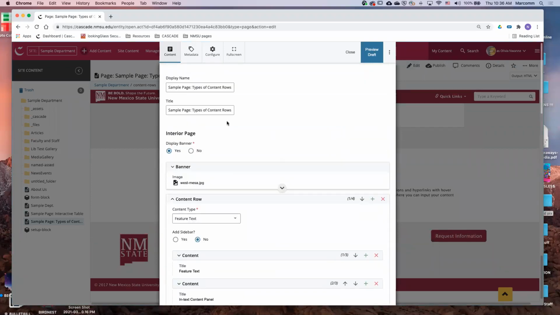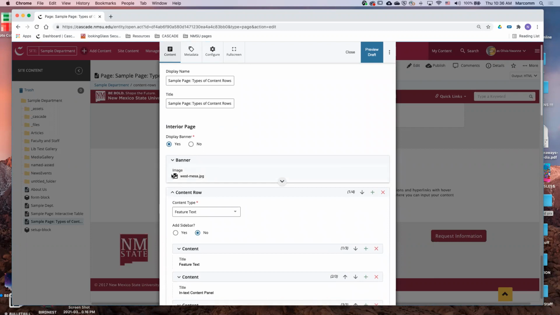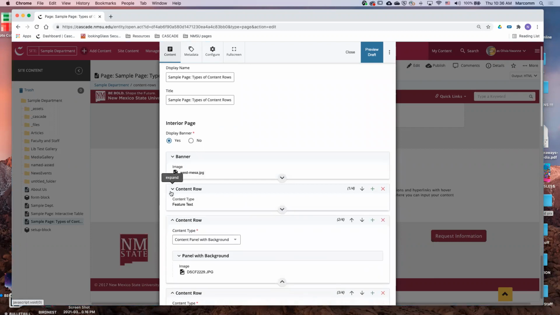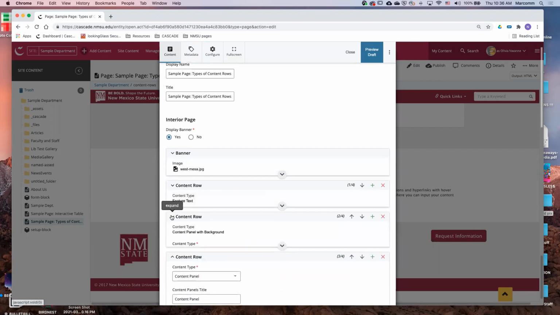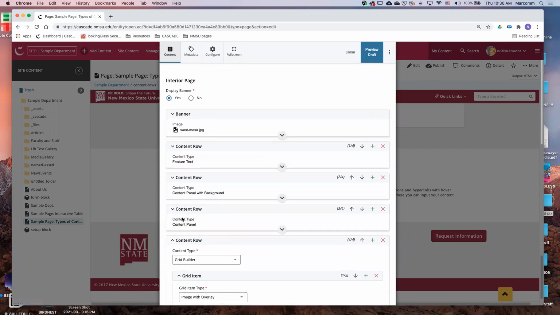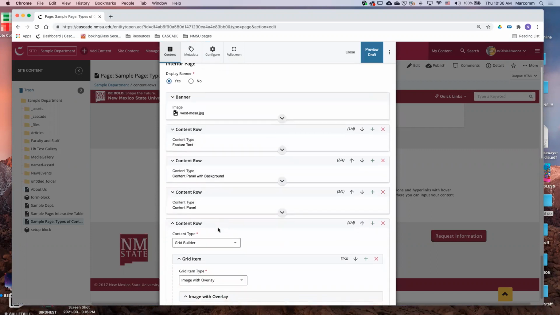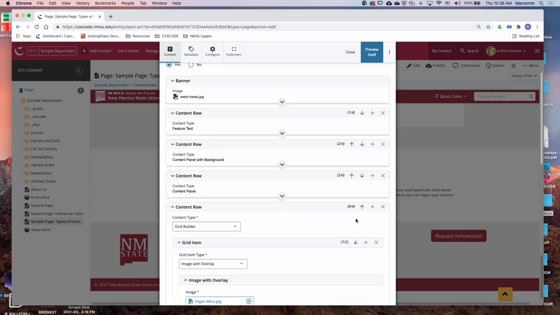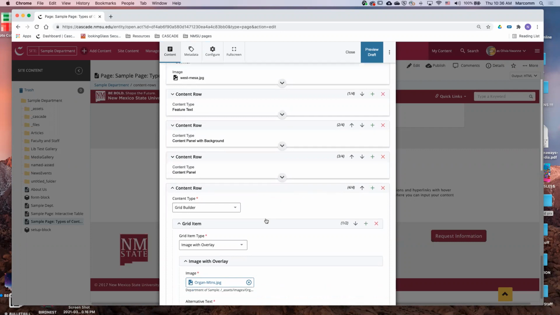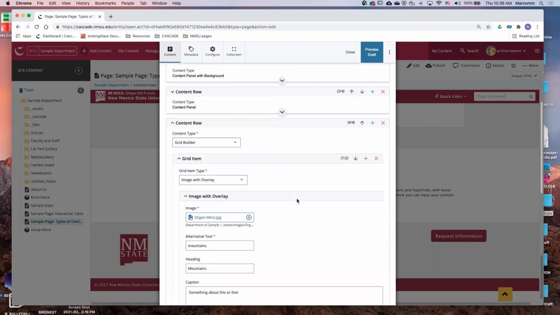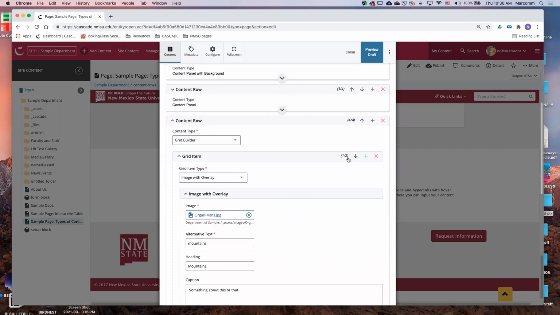So when we push the edit button on a page, in this case one of the interior pages, we can start collapsing some of these content rows just so we won't be overwhelmed by all the content we've got going on. And here at the bottom, at the fourth row, we have the grid builder, and it's composed of 2 items.